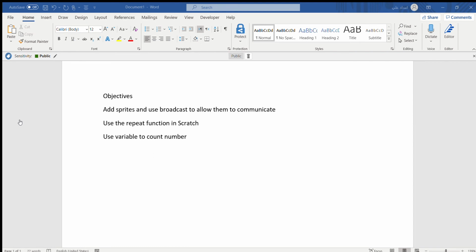There are a few different ways of doing this. First of all, in order to count, we need a counter. So go to variables, make a variable, and make a new variable. I want to call this one counter, and by default it should be applied to all sprites. Press OK, and now you have a new variable here called counter.